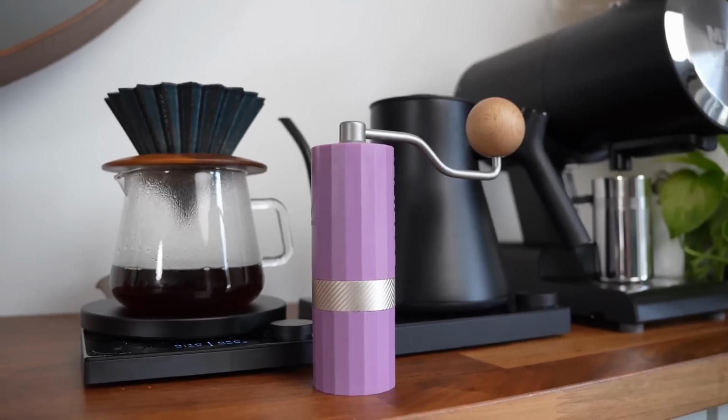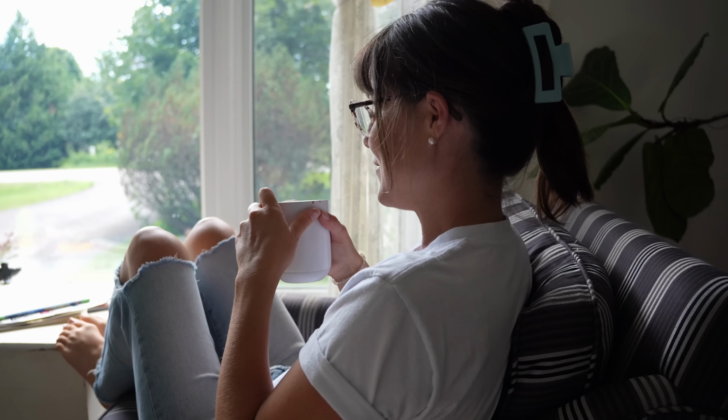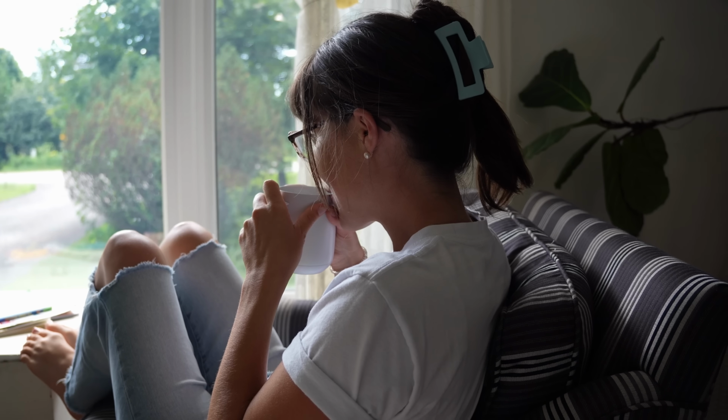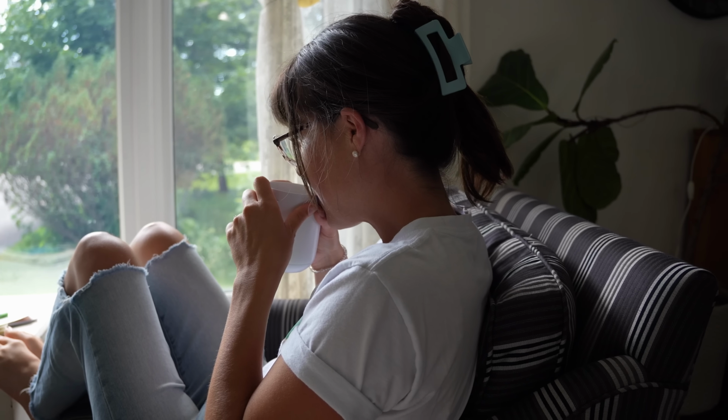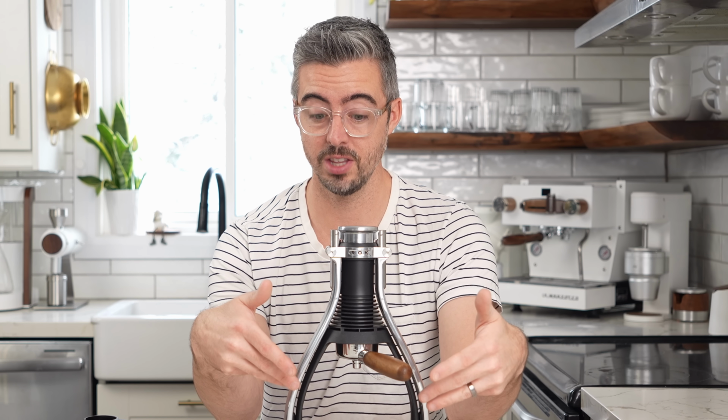And I still thought even this is a bit of a bridge too far. We need to pull this back and really see how easy and simple this is when you do not have all of the nice little equipment to go along with it. So then I thought, there's somebody in this house who really cannot be bothered with coffee equipment. My wife, Sarah. She's never used this. Maybe we should have her test this thing out on camera for the first time.